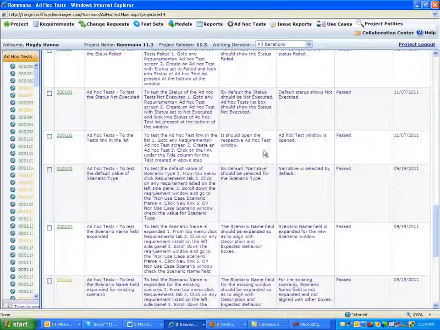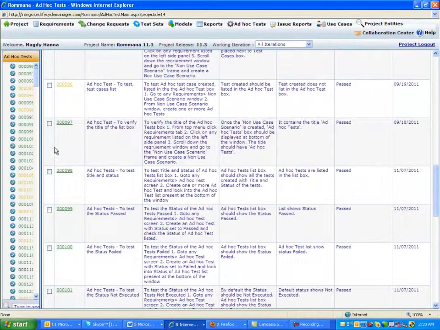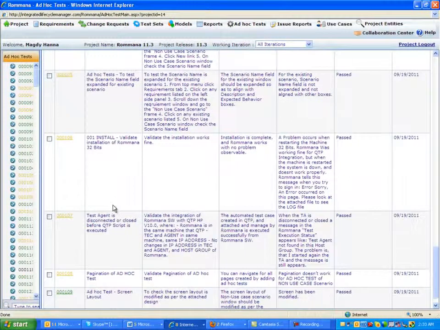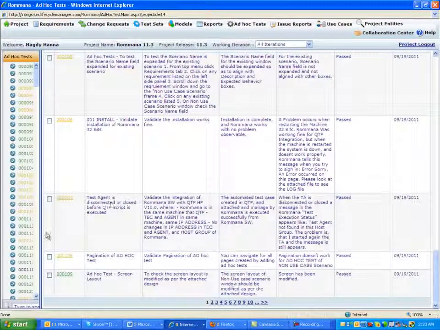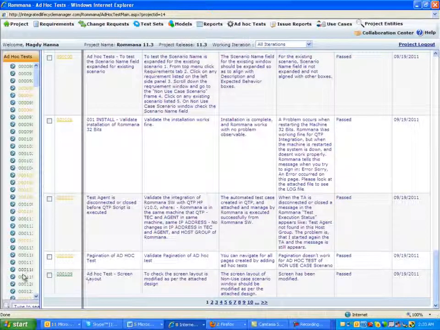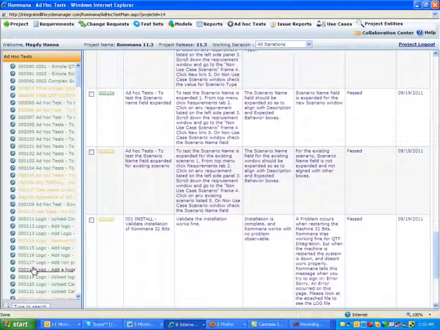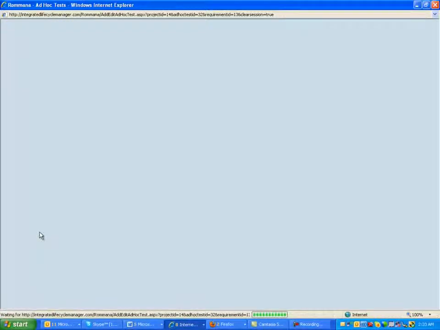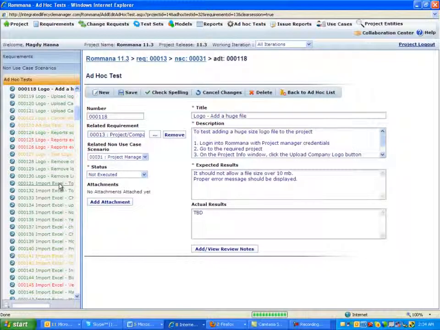As far as the color coding here, you can just imagine the green color means that this test case or this test is passed. The red color, if any, tells you that this test case is a fail. The black color means that the test case has not been executed yet. So if I go here and go into test number 118, for example, and click on that to see the details of the test, it'll show the status not executed, and the yellow color means that it's a pass, but after bug reports have been fixed. It's kind of a pass for a second time.